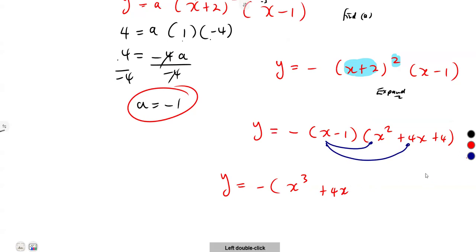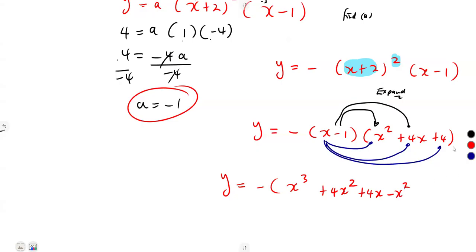So you multiply each and every part, all right? Sorry for that. So this is 4x squared, all right? 4x squared like this. And x is going to multiply 4, and that is going to be positive 4x. So we are done with x. We move on to -1, multiplying x squared, that's minus x squared. -1, multiplying 4x, that's -4x. Then -1, multiplying 4, that is going to be what?